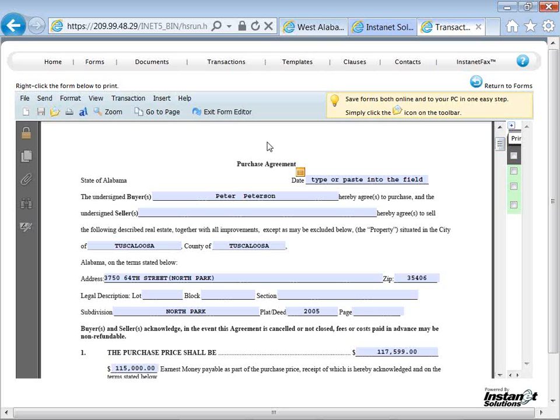Let's see if I can use this. View, go to page. See, it didn't completely load up that page, but that's all right. All these are the same. The one I did want to point out, transactions, add new form. So here's where I could access the forms library, import a new form into this transaction file, add it to the column there on the right, and be able to work specifically with that additional form with this transaction file.